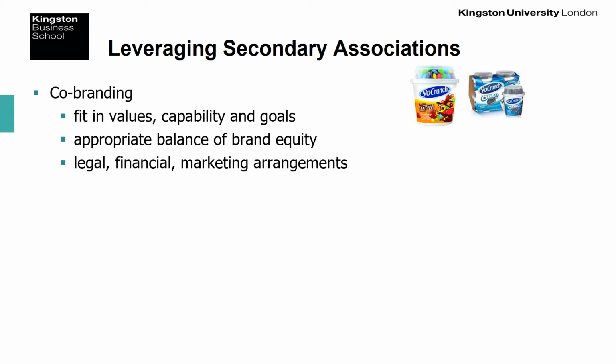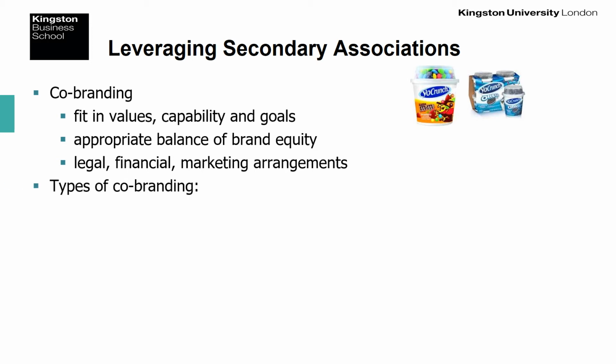Co-branding is not a casual thing, it's a formal thing covered by legal contracts, very specific financial terms and conditions, and very tightly defined and organised marketing arrangements, which govern things like the size of each logo on the packaging to give each brand an equal prominence and equal opportunity, who's going to pay for the advertising, who's going to pay for the joint packaging, etc.